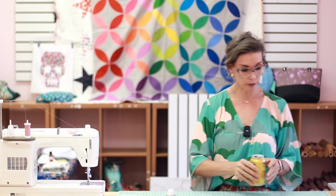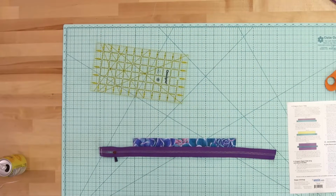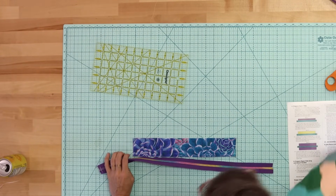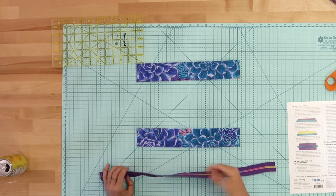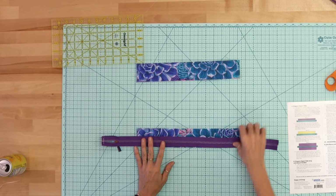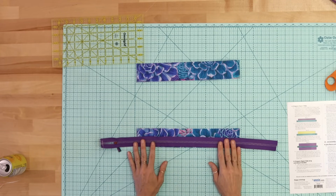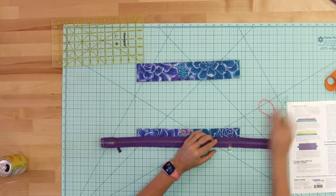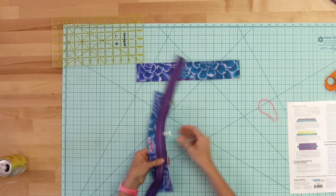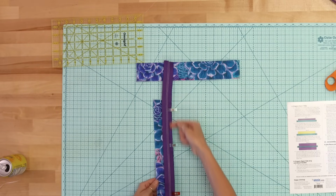All right, now we are ready to add the zipper. We're on part C, prepare the zipper strip. Let's go overhead. Right now you're going to take one of your strips. These are the long pieces like this. And we're going to work with one with the exterior facing up and place the zipper on top right sides together. Notice my zipper is the right side facing down. And you can use clips if you like. I don't generally need a whole bunch because it's just little. There we go. And we're going to sew right down this edge.